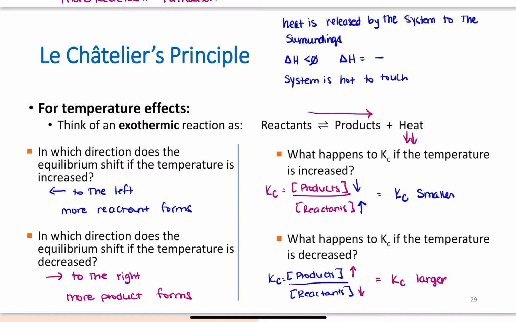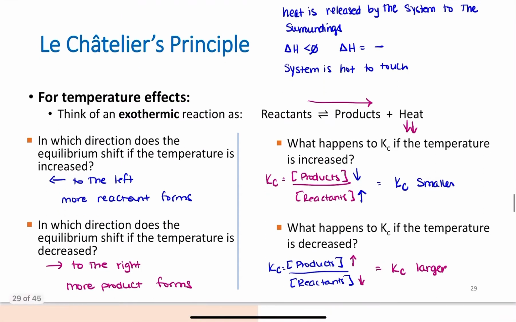We take advantage of Le Châtelier's principle all the time in equilibrium, in lab, in different systems. And so I need you guys to think about this actively, because you're going to see it in examples, you're going to see it in lab, you're going to see it in class. What are we doing? We're taking advantage of the fact that we were at an equilibrium and we're somehow manipulating the reaction to cause a change we want.